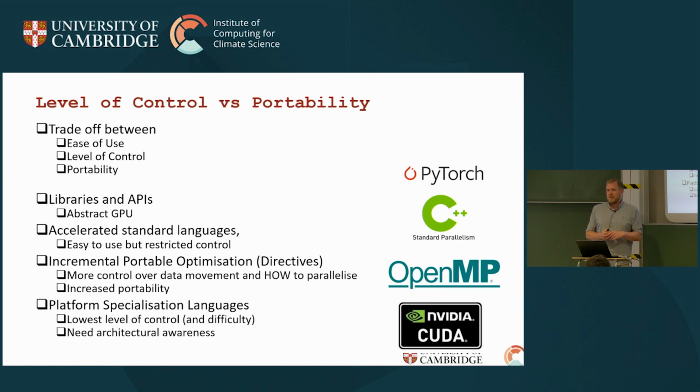There's not a straightforward answer when someone says, well, I want to learn GPUs, but I want it to work everywhere. Like, what should I learn? And there isn't an answer to that, right? There are all kinds of different approaches that you could use. Generally, the easiest way to learn how to use a GPU is to use a library and an API, right? These are great. They abstract the GPU away. You don't even know you're using a GPU. So use PyTorch. There's like one setting you change in your settings file, and then you can use a GPU.